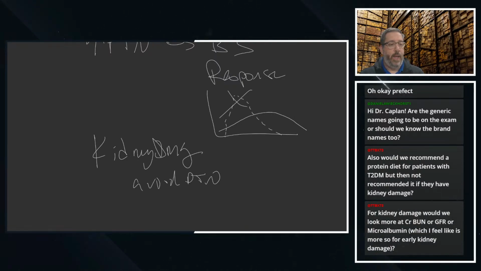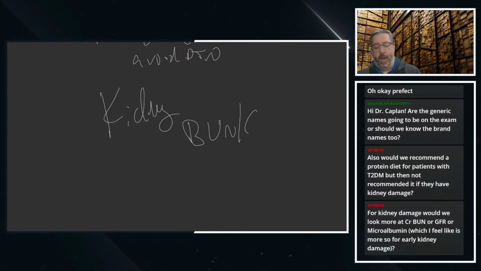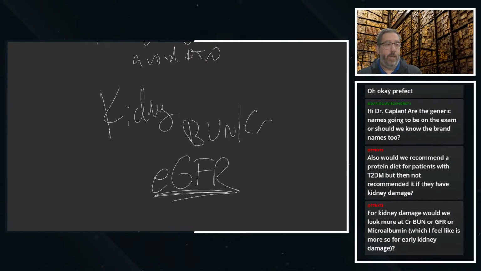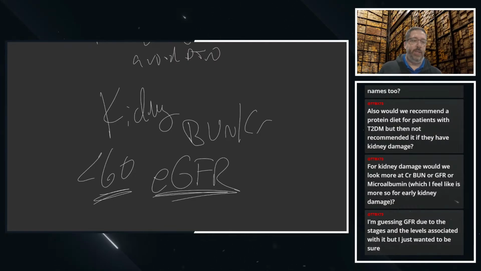Oh, here we go. Kidney damage. So remember the markers of kidney damage. You could use BUN and creatinine. The better way is the estimator that you'll get on the lab printout, the GFR. That's the better way to look at and assess kidney damage. When they get less than 60, that's when you start worrying about stage 2 kidney disease and issues from there. But yeah, that's how we look at kidney damage.